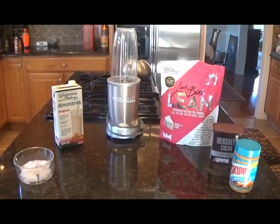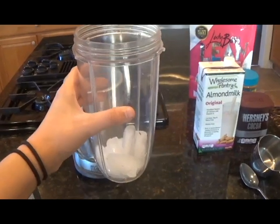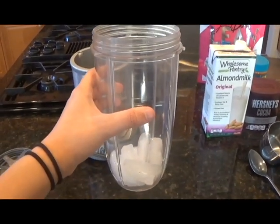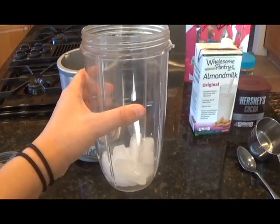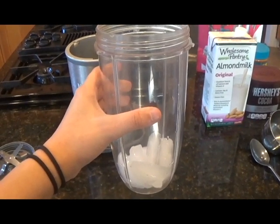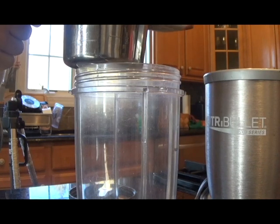Let's make the shake. First, put a handful of ice cubes into your blender. Don't add any more than that, or else you'll dilute the flavor of your shake. Also, be sure to put the ice cubes in before everything else. That way, you won't splatter liquid all over the place. I've made that mistake before. It wasn't fun. Next, put in 8 ounces of milk, or 1 cup of milk.